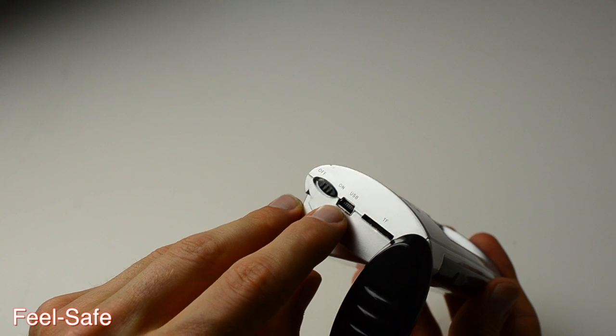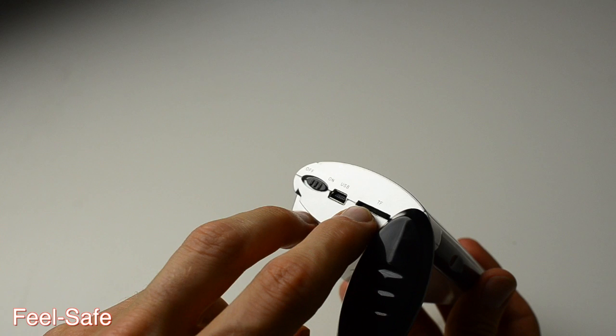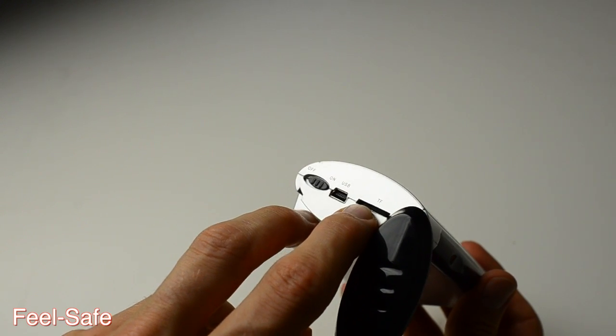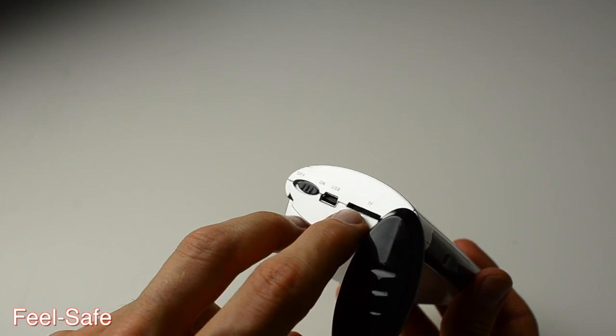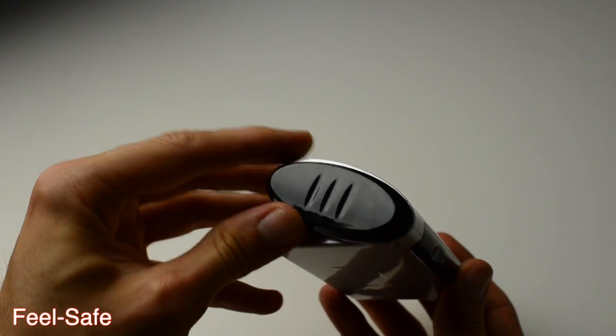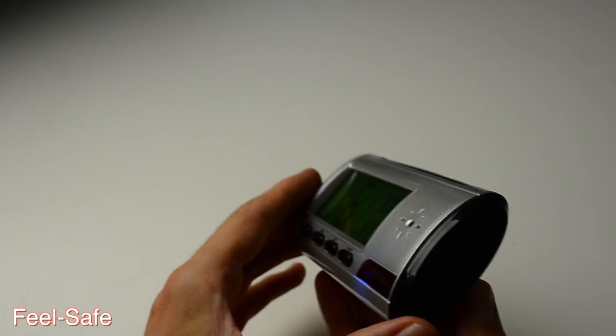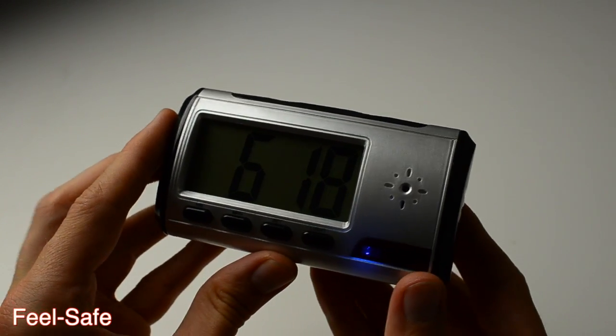This is the input for your USB cable and here's the SD card — it's already inside the unit, it comes with the unit. However, if you'd like to expand your memory you can purchase a bigger SD card. When closing this flap, make sure that it is aligned with the face of the clock.